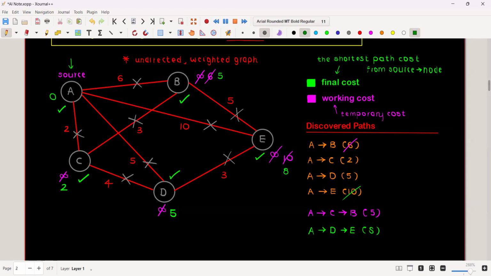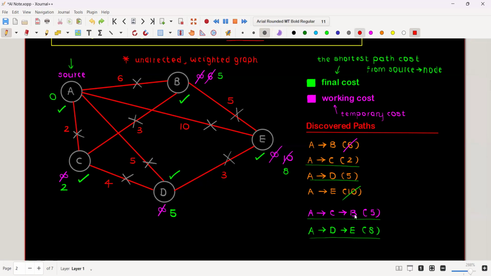So look at the benefit of recording all these discovered paths, guys. The benefit of doing this is that at the end, you have 4 distinct annotations on your working that tell you what the shortest paths are and what their shortest costs are. A to C is 2, A to D is 5, A to C to B is 5, and A to D to E is 8. Cutting off these 2 other possible options has also helped me clear some of the clutter, because I know that these are now replaced by routes that are shorter.